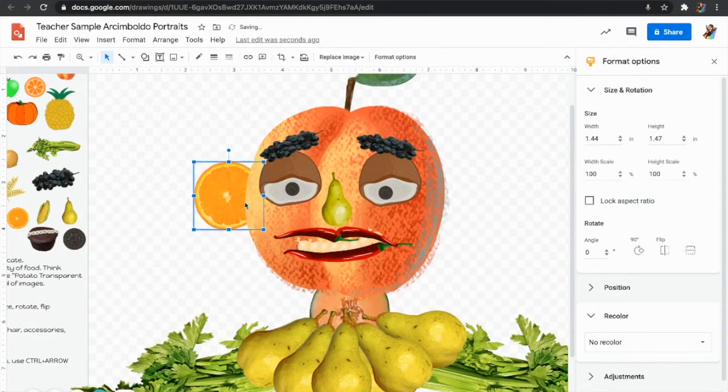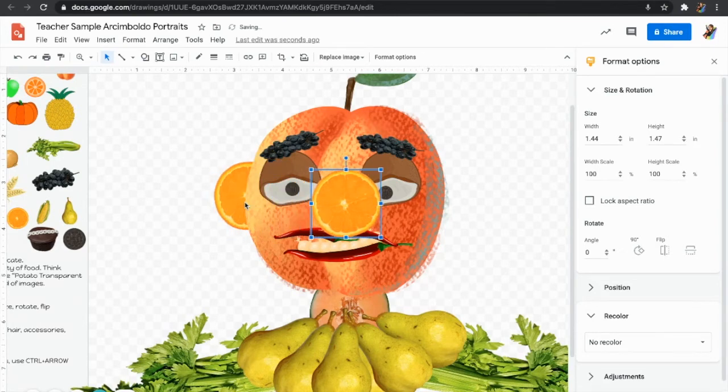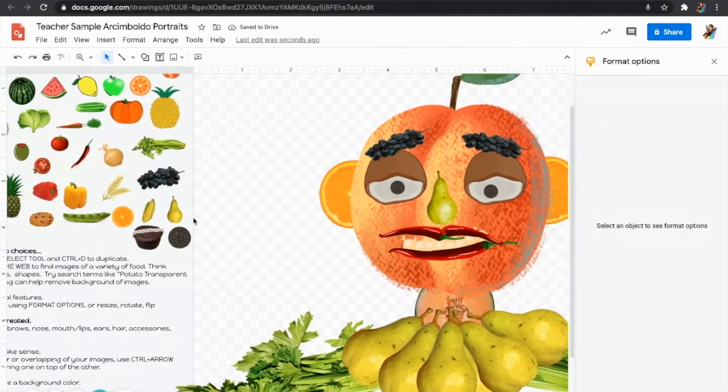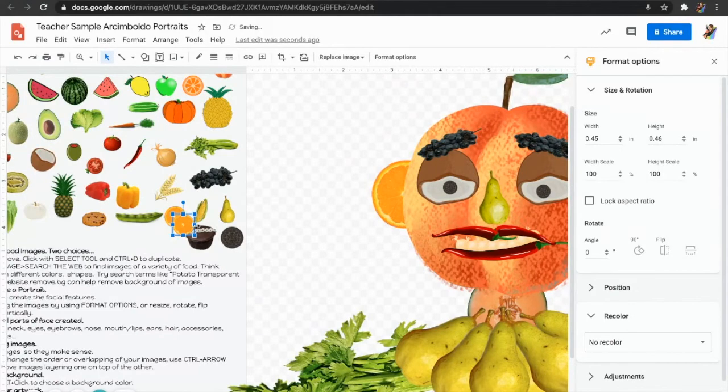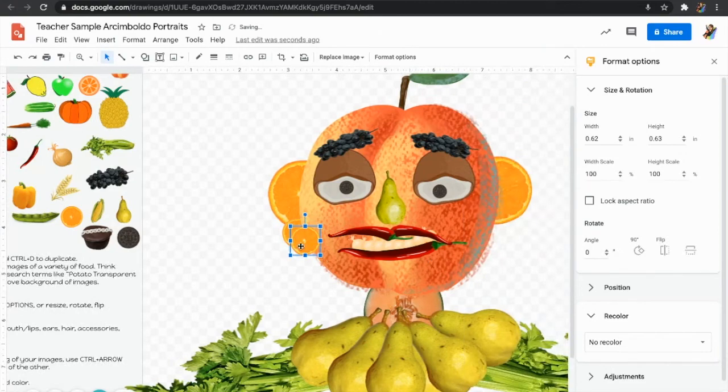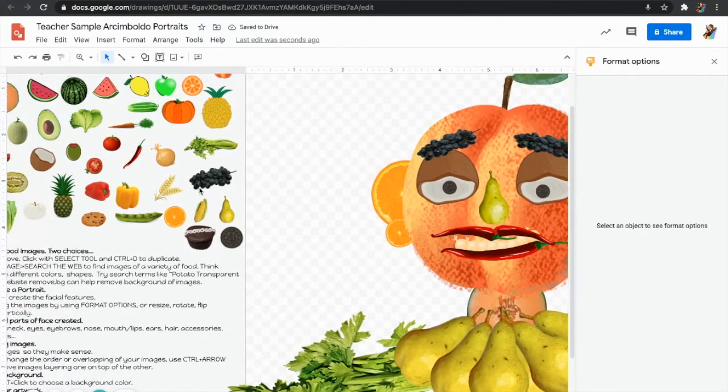That way I can position it to the side. So duplicate it, move it over, Control Shift down arrow key. That way my ears are behind. And if I want to add some depth and detail, I know some people's ears at the bottom have that little lobe. Maybe we want to include that lobe for the bottom of the ear. There we go. We've got ears.